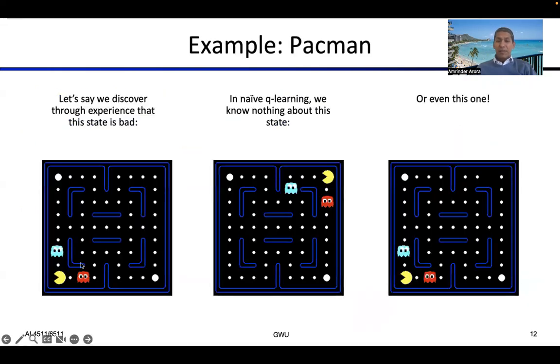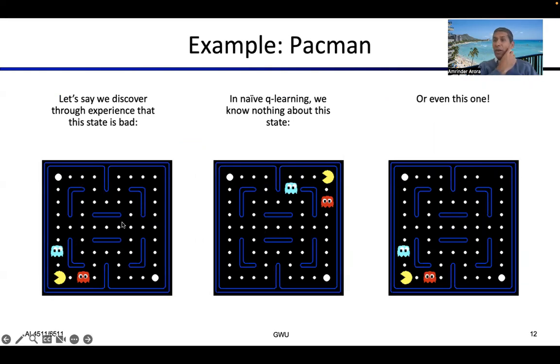As an example, let's suppose we know that this is a bad state because we tried this thing and the results were not very good. But we won't be able to see that this state has something similar in nature to this state. This is also not a good state, but if we haven't tried it, we wouldn't be able to see it. In fact, this state, which is very similar, except one dot is missing over here, is quite bad, but we wouldn't know it because it's a different state from that.